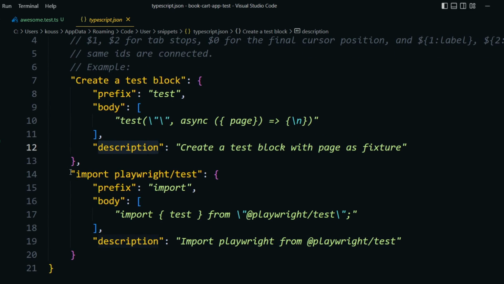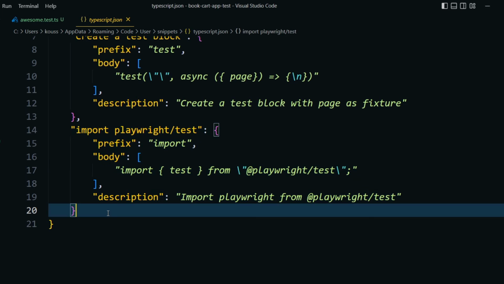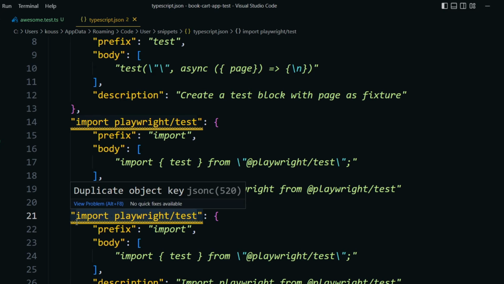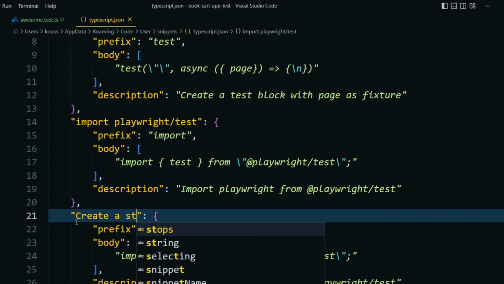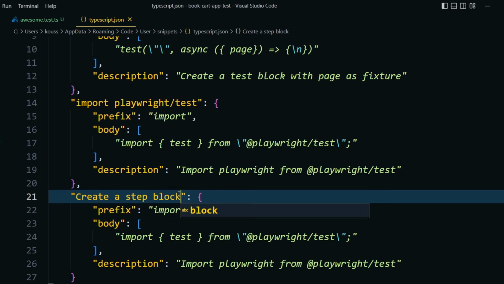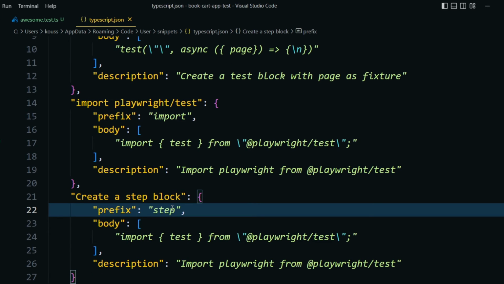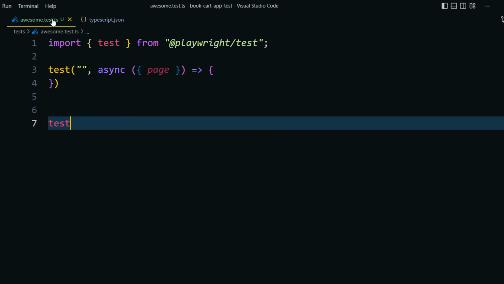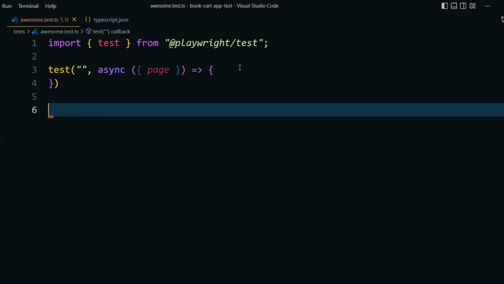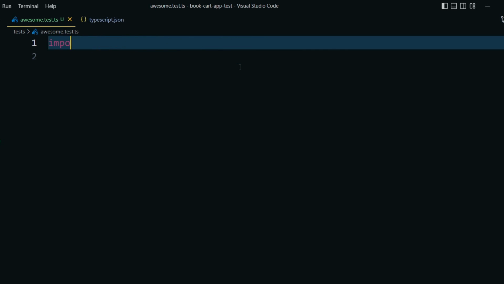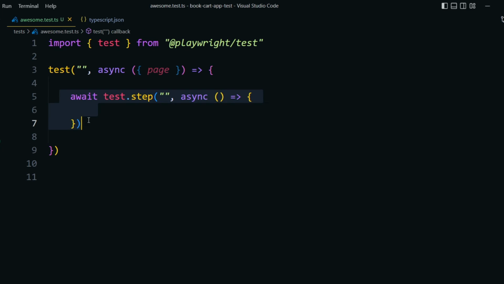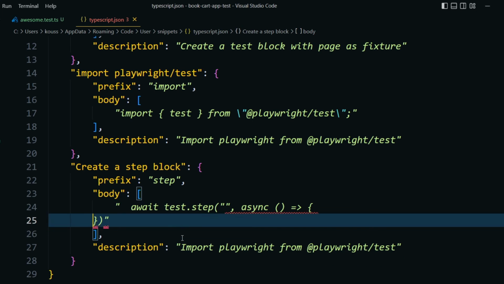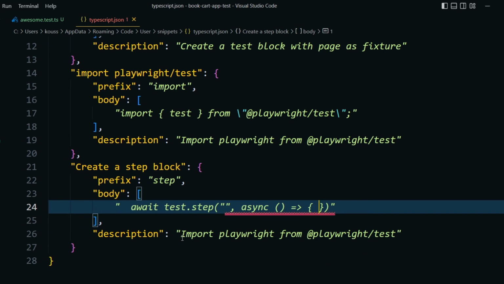Okay, so let's create one more thing. Within the JSON file we have to write in the JSON way, so a comma and one more value. Here I'm going to say I want to create a step block, and the prefix is going to be just step, and the body should be the step which we just created, right? I'm just going to copy this and paste it over here, and of course we have to write this in a single line.